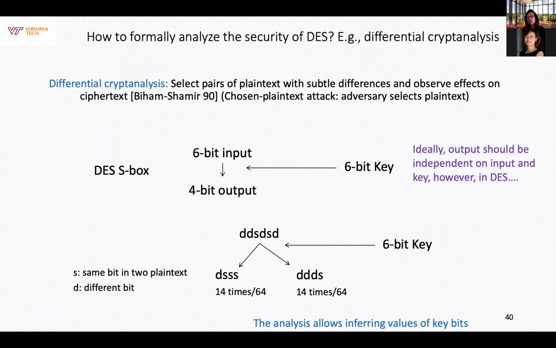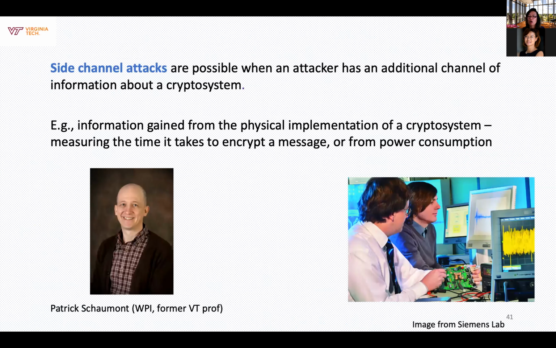And so of course, this does not directly translate to certain key value or message value, but then you just gain more information, which in general is not good. Recall that we looked at Shannon's perfect secrecy definition, which is that you don't gain any information, but sometimes you do, and that's not good.